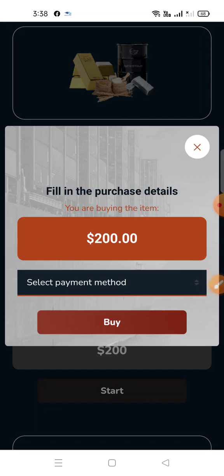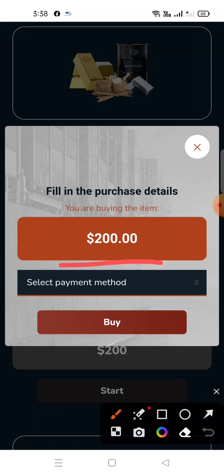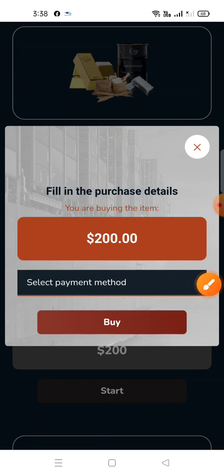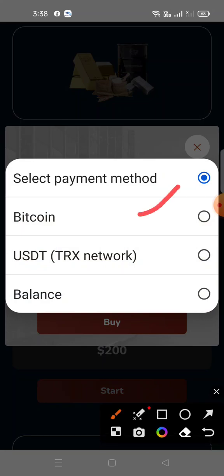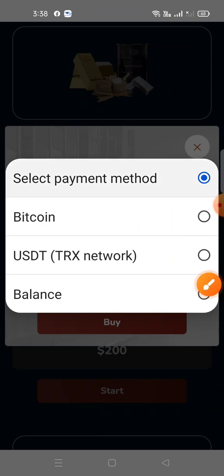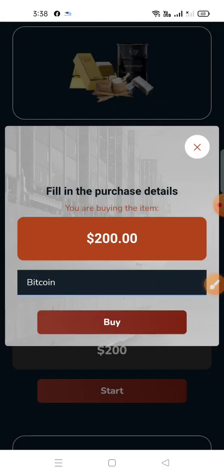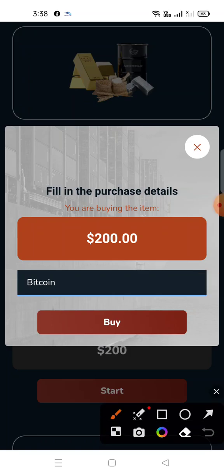When it takes you to the next page, you click here, select payment method. You click payment method, whatever method you wanna use. You wanna use a Bitcoin, you wanna use USDT, you have it there. So in this case, maybe you want to use Bitcoin, you click Bitcoin, then it will take you automatically to buying.